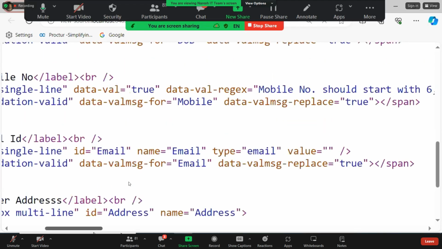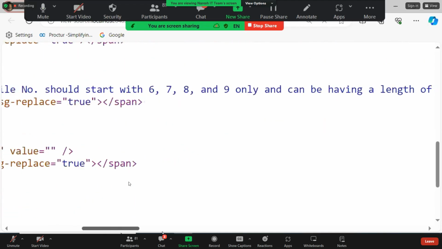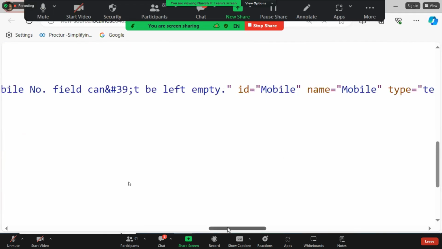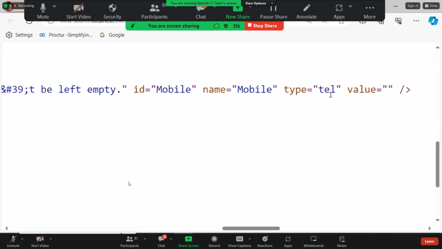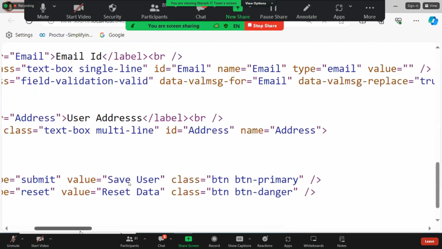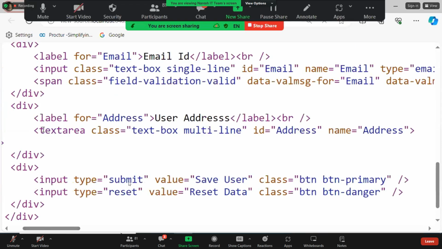Type email. Input type is equal to tel. Text area. So you're not bothered now. So use editor for. Editor for only will recognize based on the data type.